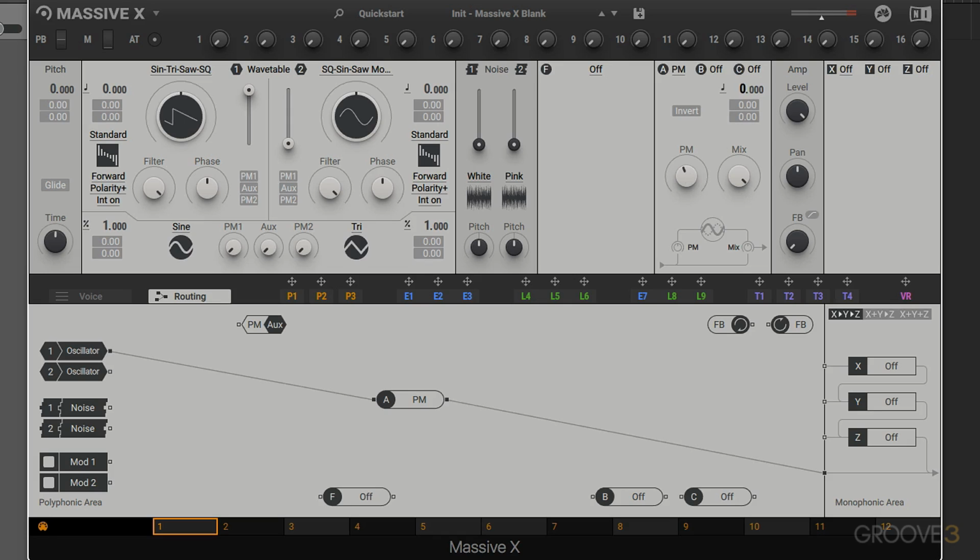Now we can decide to pitch our insert effect phase modulation oscillator. And the more harmonious the relationship between these two oscillators, the more it's going to sound harmonious.